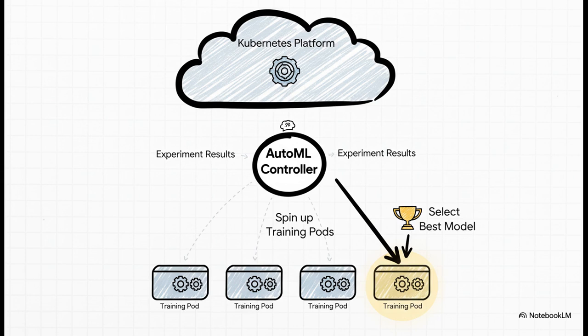And at a truly industrial level, it gets even cooler. You'll often see a setup with an AutoML controller running on a platform like Kubernetes. This controller acts like an orchestra conductor. It automatically spins up these isolated containers, or pods, for each experiment. It manages the whole process from start to finish, collects all the results, picks the winner, and makes the entire workflow automated, scalable, and perfectly repeatable. This right here is what production MLOps looks like in the wild.